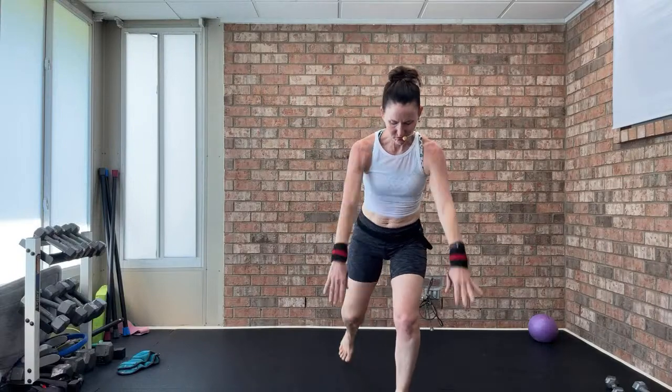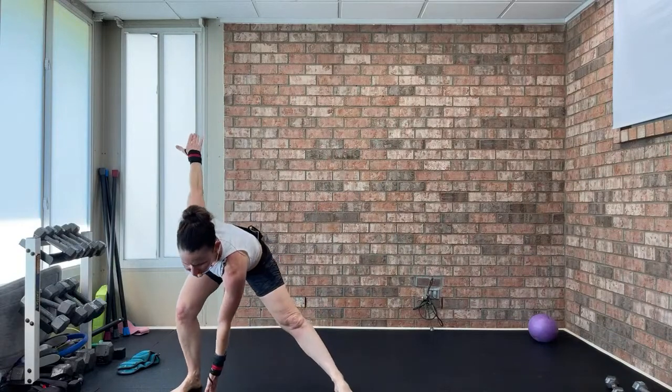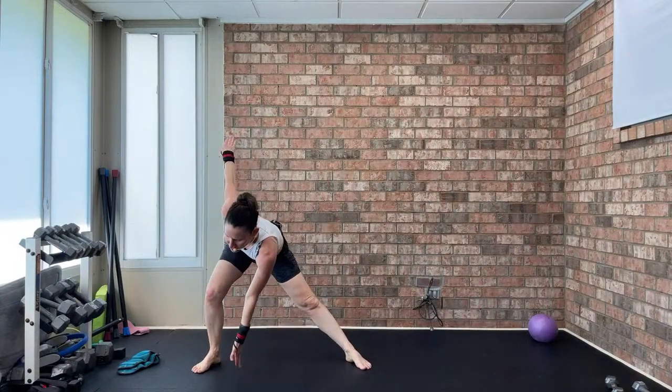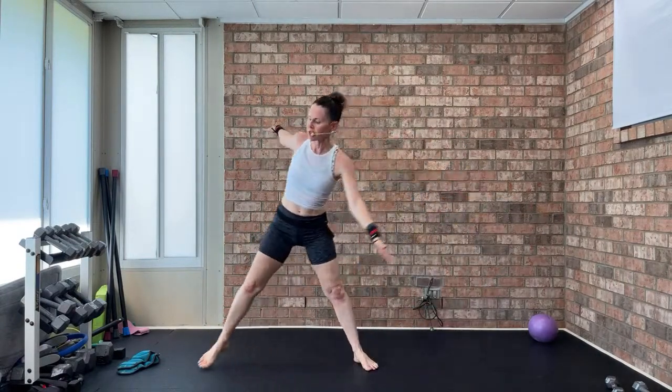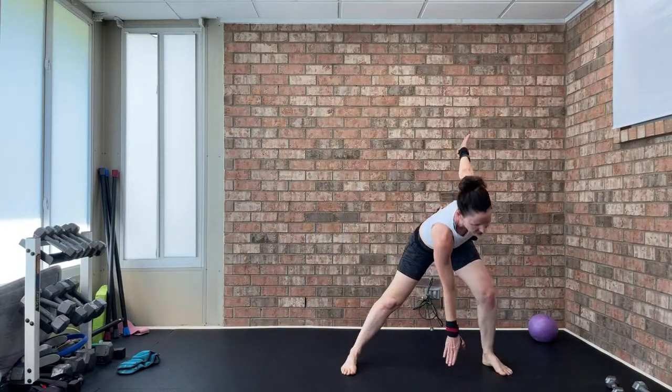And we're going to go to the side. You're going to hit the right side. You're going to pulse three. One, two, three. Left. One, two, three. Love those three pulses. Four more. One, two, three. Oh, elongate. Two more. Beautiful.